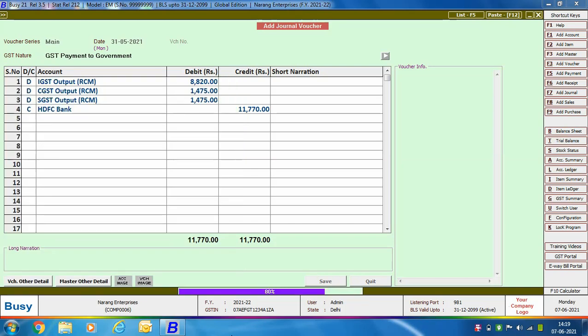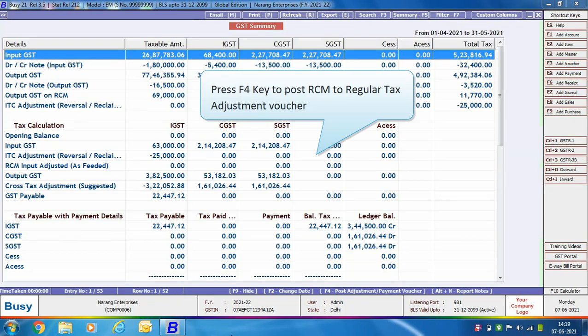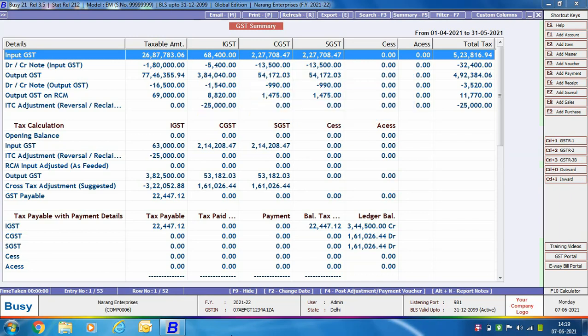Now again coming back to our GST summary, now we will discuss RCM to regular tax adjustment. This implies posting a voucher for adjusting RCM input to regular tax input, that is IGST, CGST, SGST input. As per GST rules, you can claim input on RCM paid. So you can adjust RCM input with regular tax input to view a collective input tax credit.